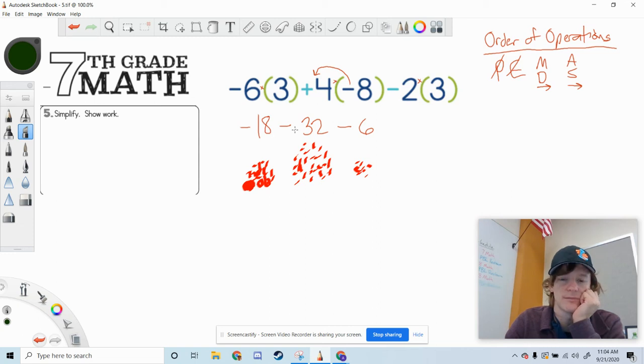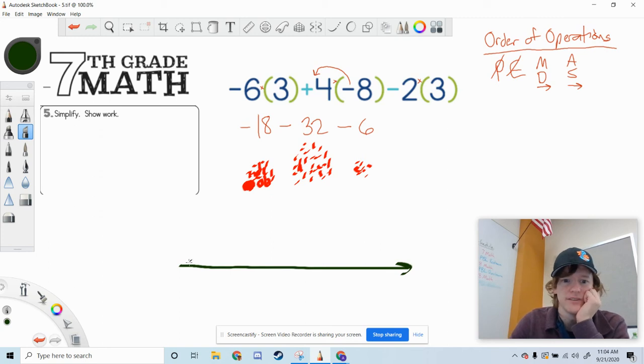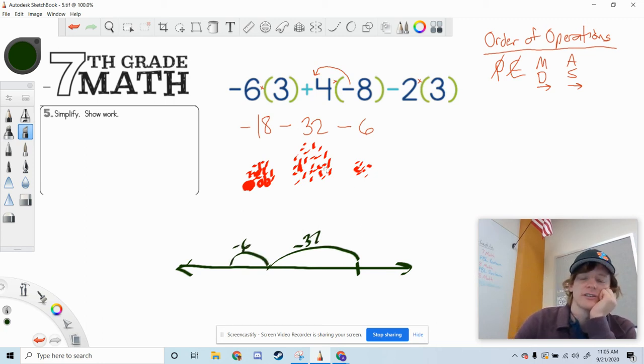So I want you to think about this. If you got all reds, a pile of reds, another pile of reds, and another pile of reds, how should your answer look? Maybe you decide to use a number line instead. Maybe you start here at -18 and you go down 32, and then you go down 6. Just make sure you know that your final answer needs to be a pretty large negative number, because you're going to have all of these. They're all red. There's no yellows here. So the number's not going to get closer to 0.